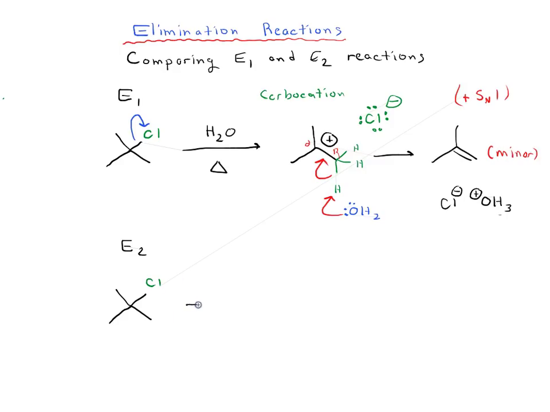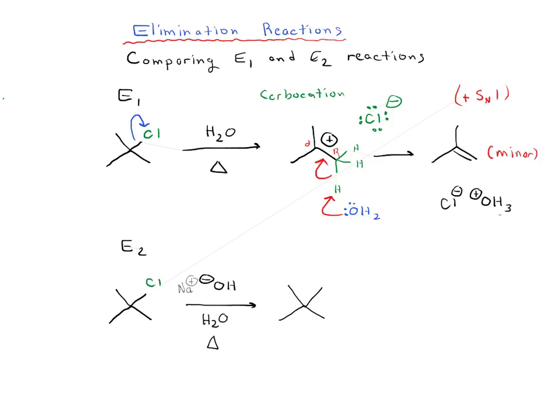Okay, so sorry, let's go back to talking about the E2 reaction. So say we're using a strong base such as NaOH. So we might have Na+ OH minus. The solvent for strong bases is usually the conjugate acid. So in the case of NaOH, our solvent will usually be water, and sure, we can add heat to this as well. And in the key step of this reaction, we are going to be losing our leaving group.